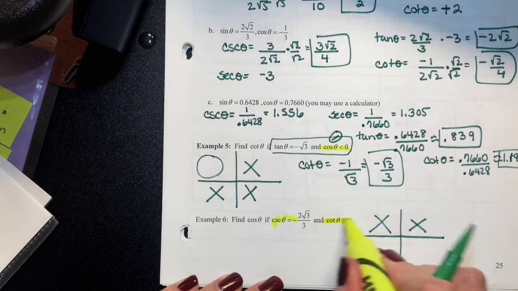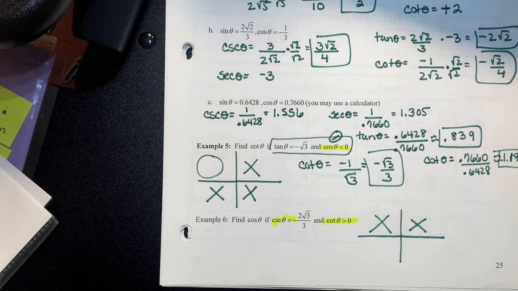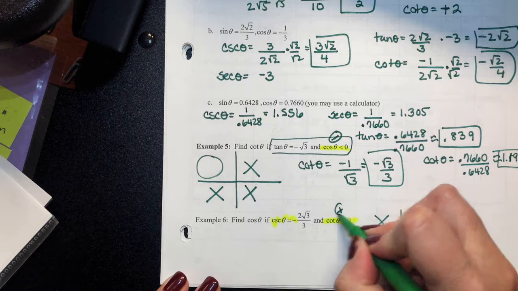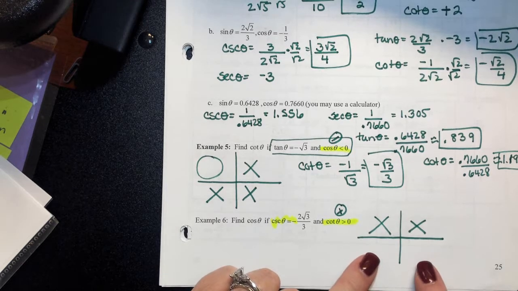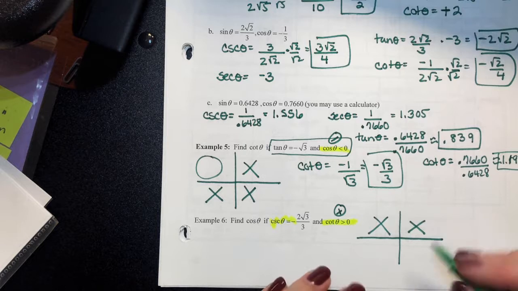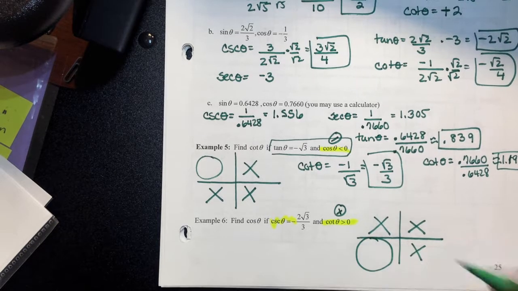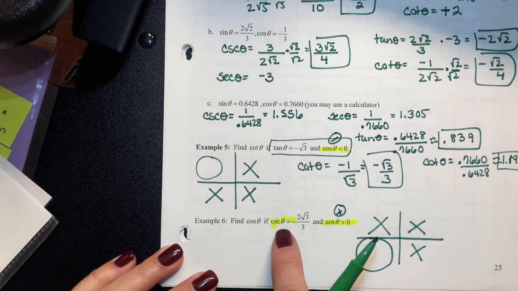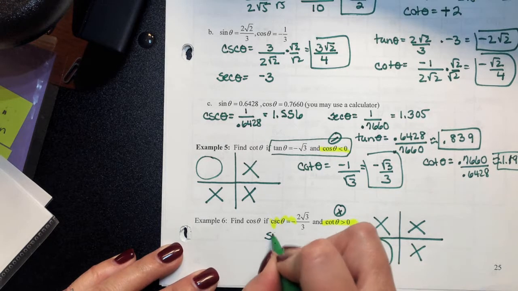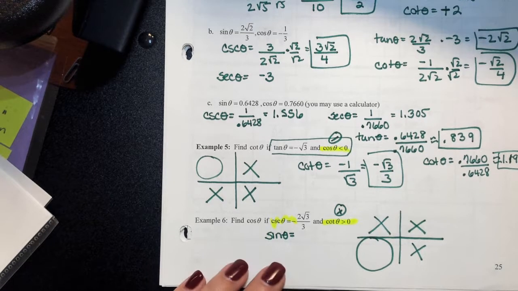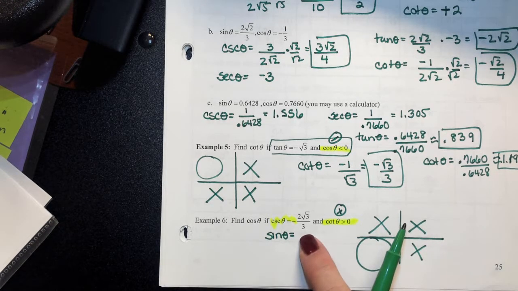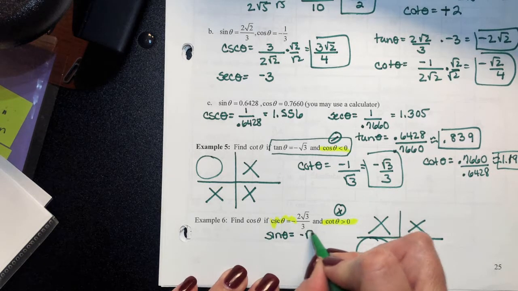And they're telling me that cotangent is greater than 0, which tells me cotangent's positive. So out of these two quadrants, where is cotangent and tangent positive? 3. Well, cosecant is reciprocal of what function? Cosecant is reciprocal of the sine. So what is the reciprocal of negative 2 square root 3 over 3? Because this is going to be a unit circle value. Hopefully you may recognize what the reciprocal of this is by the end of today. Negative square root 3 over 2.